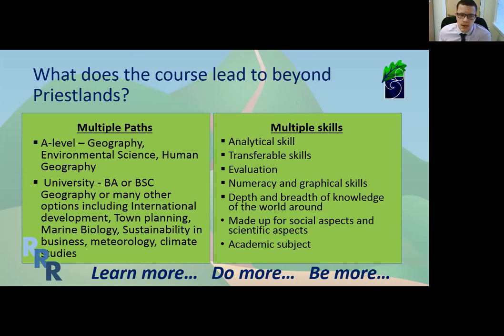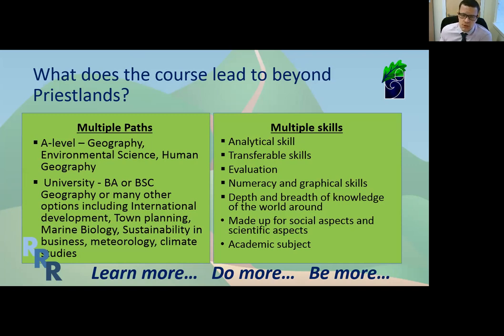From that, you can look at university and go to study either a BA or a BSc in geography. But there are many, many other options, which are geographical-based degrees, but not directly called geography. So I know of students that have gone on to do international development with certain languages, or they've done sustainability or meteorology or studies in climate change. And depending on the university degree that you study will obviously depend on the job that you end up going towards. I have friends who are environmental scientists, who are town planners, who work for the Environment Agency. So there's a big variety of jobs that you can go to.